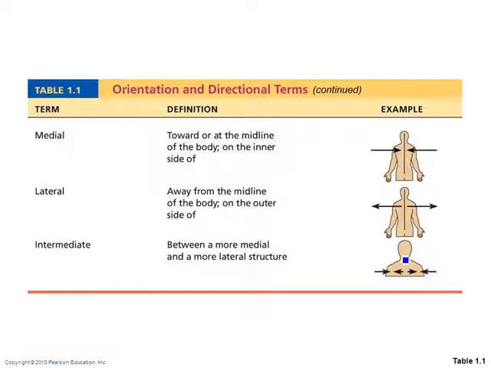You can use the words medial and lateral. So anytime you use the word medial, you're talking about anything toward the middle of the body. Lateral is toward the outside of the body. So your heart is actually right here. So you would say your heart is medial. It's in the midline. Your lungs are right here. So you could say your heart is medial to your lungs. You could say your nose is medial to your eyes. If you're talking about away from the midline, you say lateral. So my eyes are lateral to my nose. My ears are lateral to my nose. My nose is medial to my ears. So it's just a way to relate things.